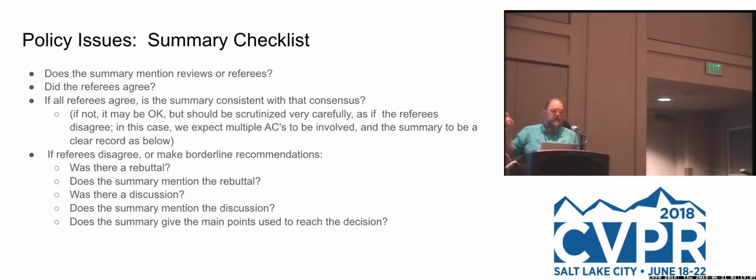Why did we do this? Because we had pairs of senior ACs and junior ACs. Senior ACs are sloppy because they've been doing it since 1953 or something, and they know how it's done, they do it their way, and as a result, they write lousy summaries. Junior ACs do not want to challenge senior ACs because they're embarrassed. If a junior AC has a piece of paper that says it needs to meet these criteria, otherwise the program chair will throw a wobbly, they can challenge the senior AC.